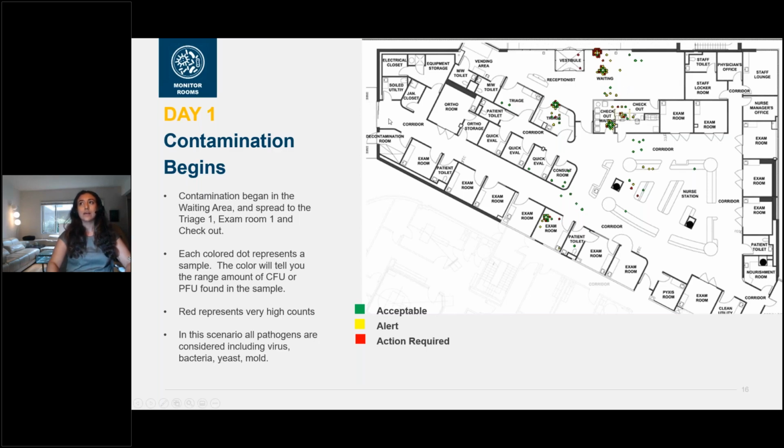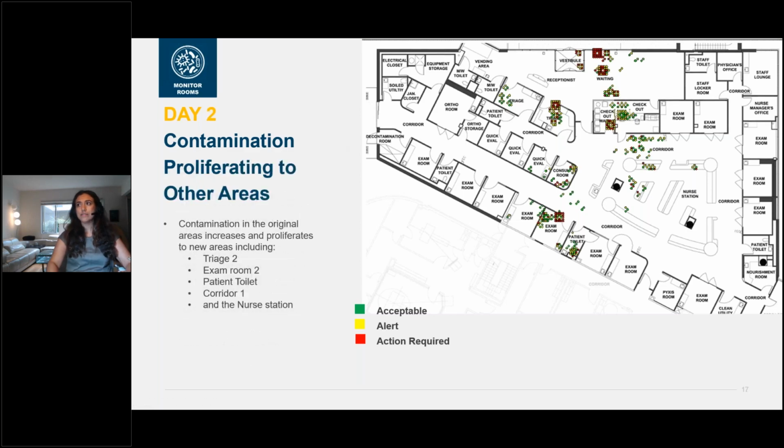So, does it require a screening area? Do we have to direct traffic flow? Are we seeing this due to an outbreak? Are we seeing numbers due to accidents and whatnot? And so identification of your sampling, pathogen type, as well as numbers, will be able to answer those questions.